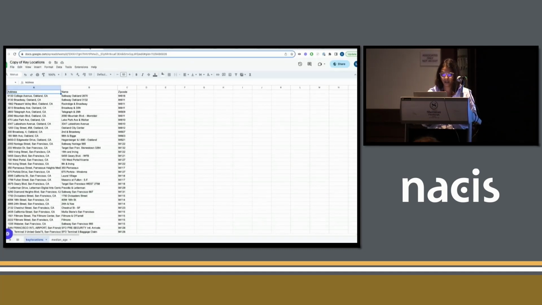A lot of times, a lot of people also have data in a spreadsheet, and it could be with the address, it could be with the zip code, it could be with a GeoID. So we have a lot of magic that happens in the background to look at your data, see what geo columns you have, and then we do something called geo matching, or everybody's heard of geocoding.